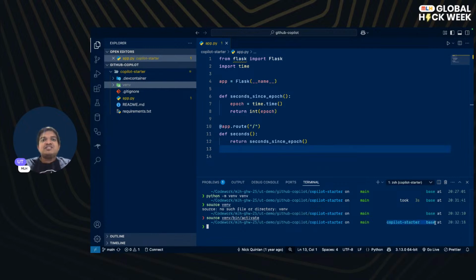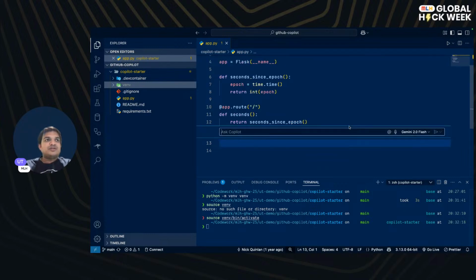And if you see, there's a difference here. There was a base up to this point, and after this source venv bin activate has run, there is this copilot starter now. So what it is doing is creating a virtual environment and activating that virtual environment. Now if you are not aware of what this is, we can go and ask Copilot, right?